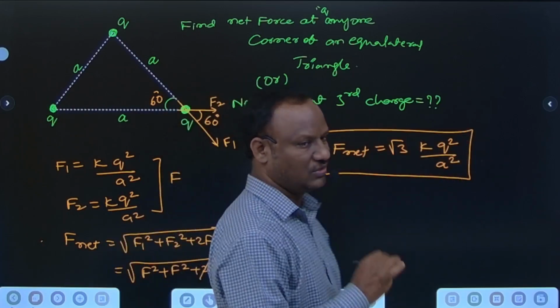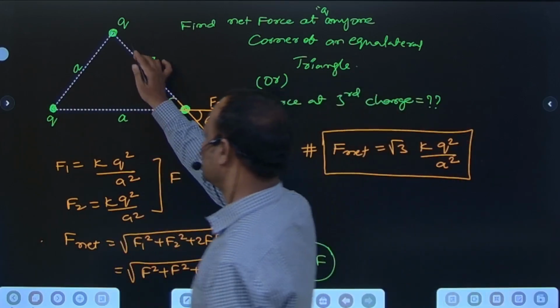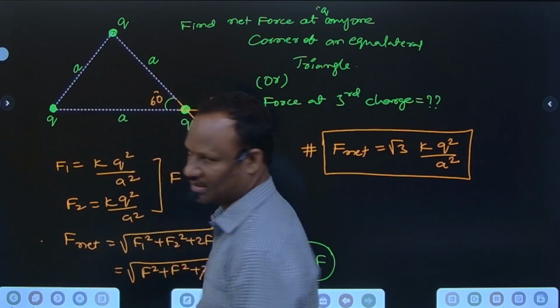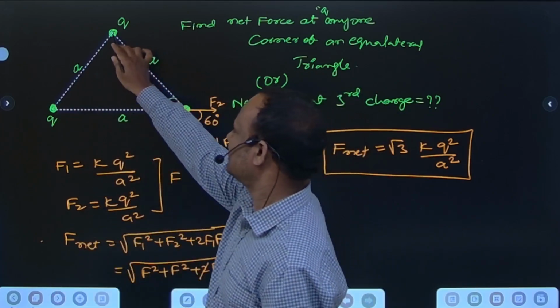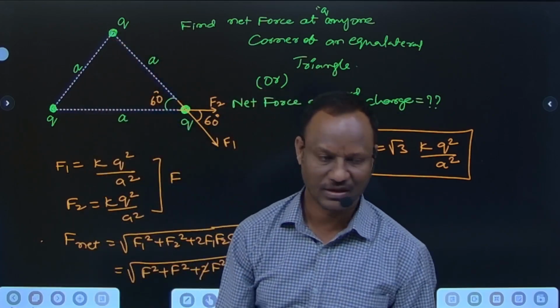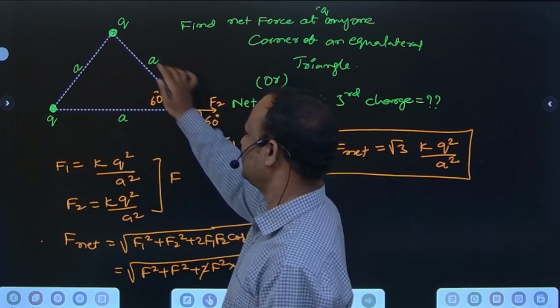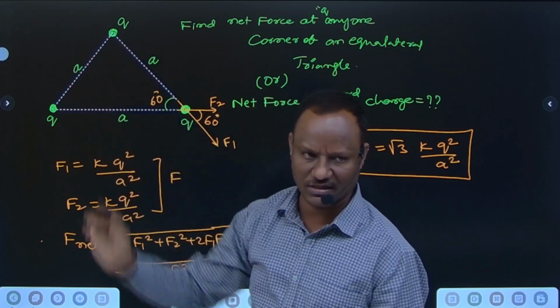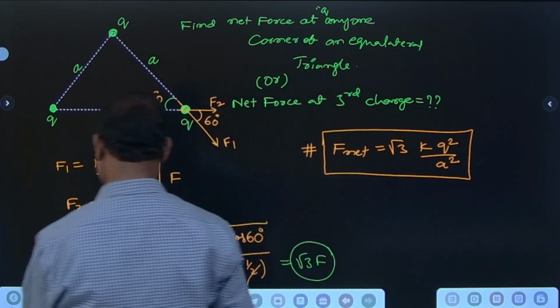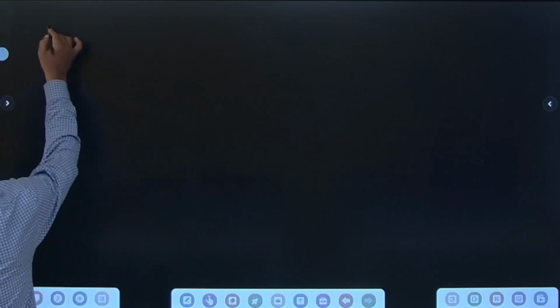Sir, if I use this as positive charge, positive charge, positive charge, and if I place here a negative charge, let it be. One is positive, next one is negative. Any one corner is negative. Okay, so let it be this. Next case, just the possibilities I'm saying on this.